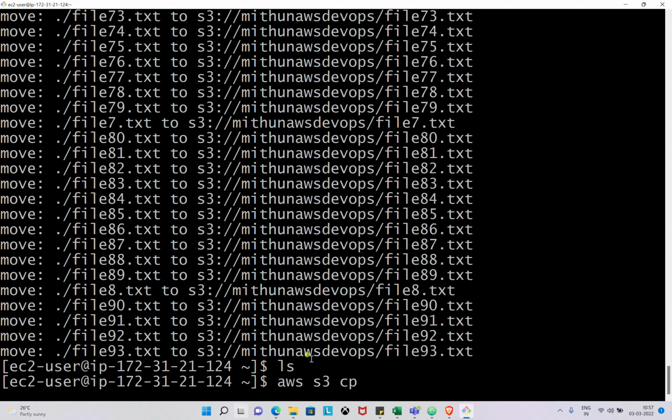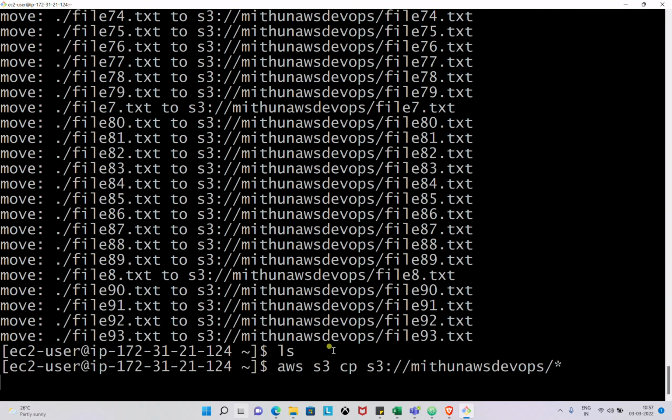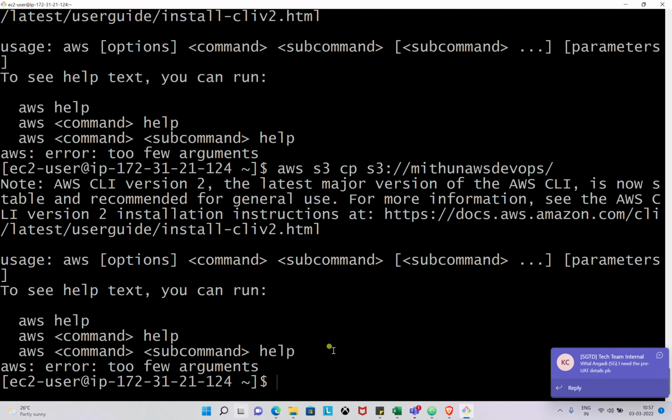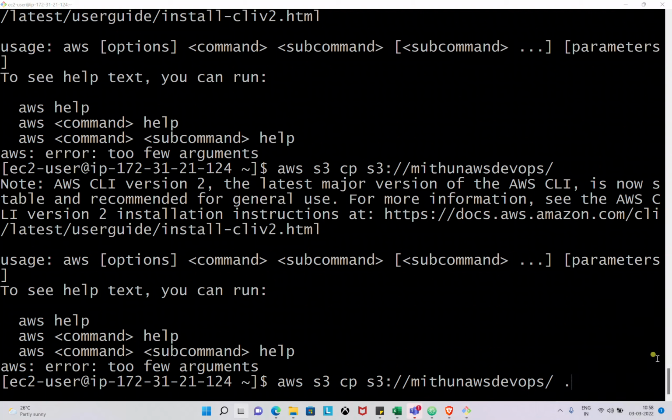Now if you have to copy some file, so aws s3 cp.